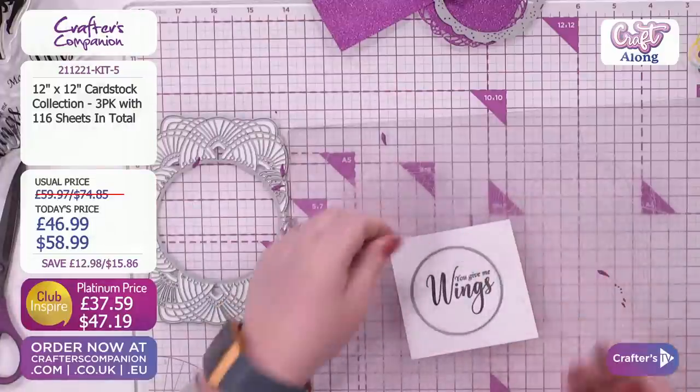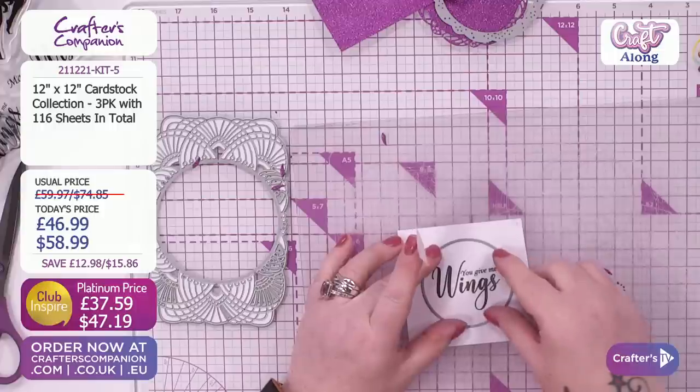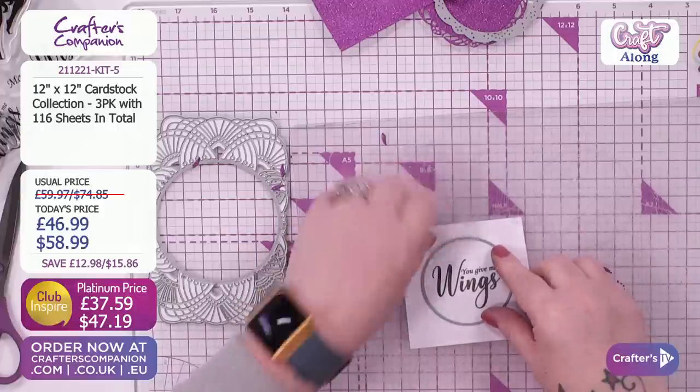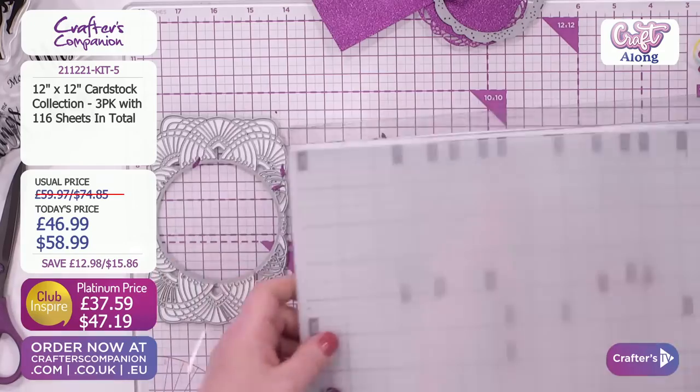So we're going to put that just round it exactly where to make that sit in the middle. And then we'll cut this out as well.